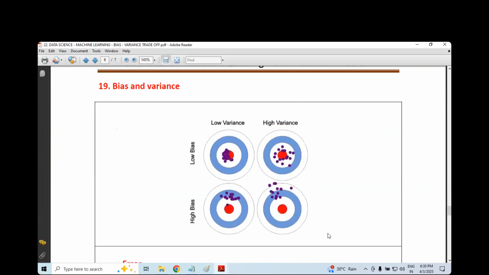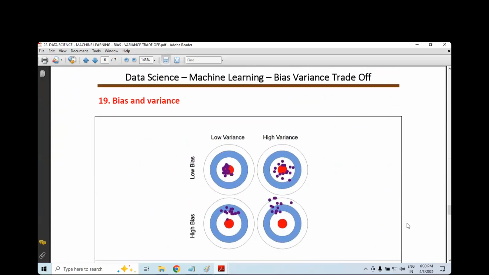Sir, here we are going to spend some time. Let us make a note actually. The point will be: errors are two types. One is the bias error. The next one will be variance error. What do you mean by bias? The difference between actual value and prediction value is called bias.